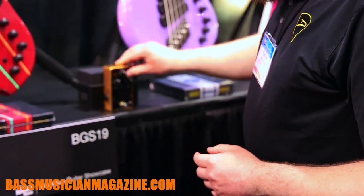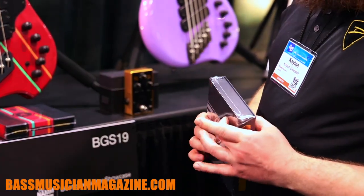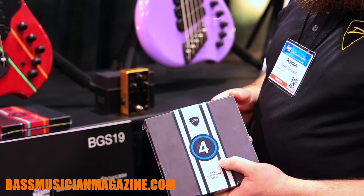As well, we have introduced new string packaging moving forward in 2023. So you'll have this amazing box here, magnetic clip, you can use it for storage afterwards.